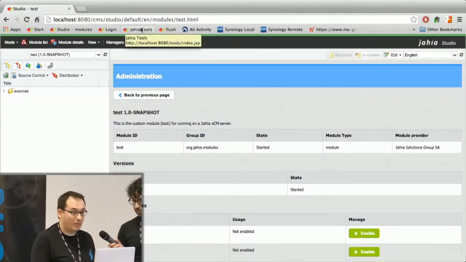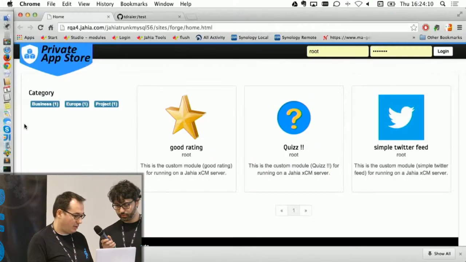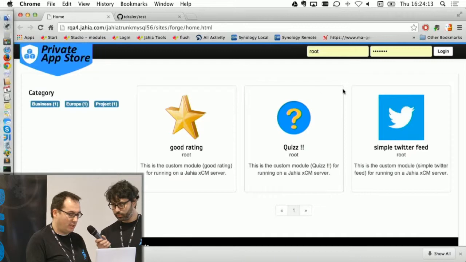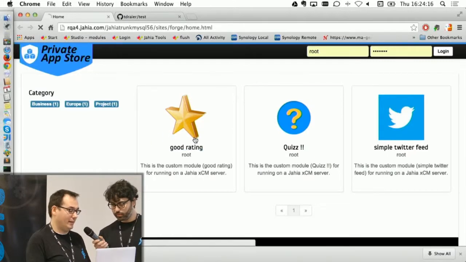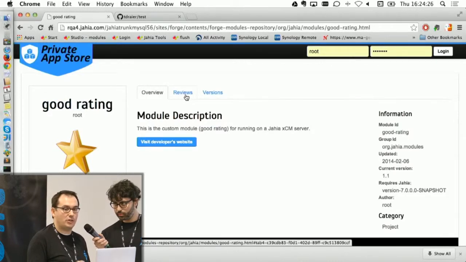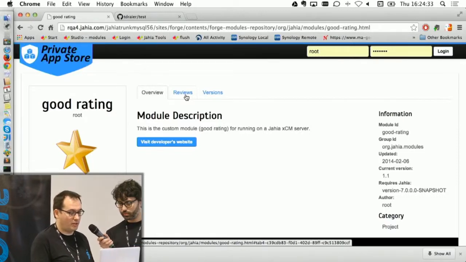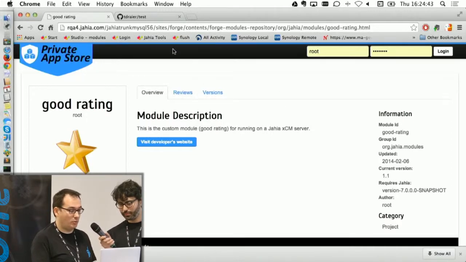Good. So first thing I want to show you is a store, because if I want to push my module to a store, I need to have a store. So here, what the store looks like. Actually, I put some modules on it, so it's not real modules. It looks more or less like the forge on our actual Jahia 6 site. I don't know if some of you went there. So it's pretty much the same. The difference is that now our forge, our store, is using Maven to store the artifact.